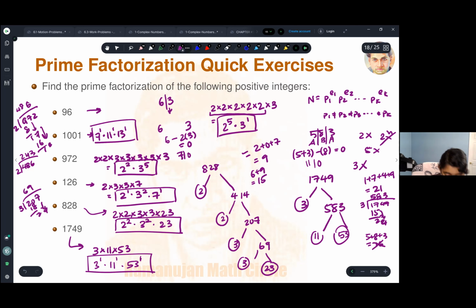And okay. So now let's go to our examples. Those were finding prime factorization. It was a good exercise, and we were able to do the tree method, and that was convenient.